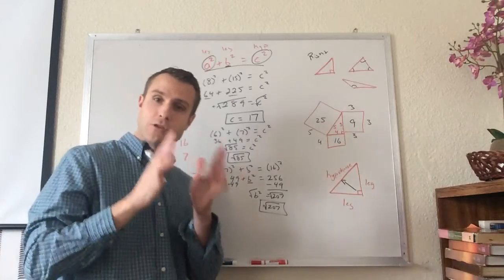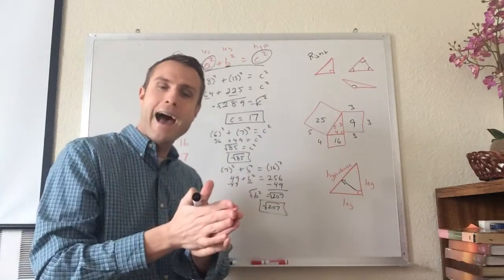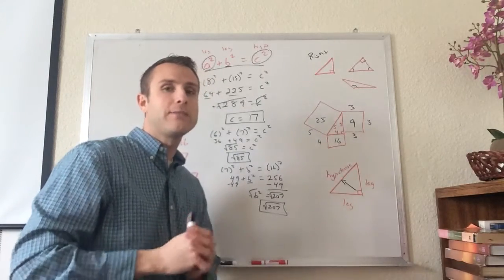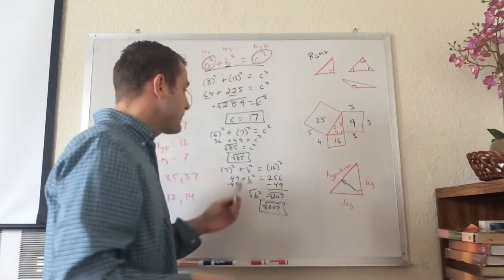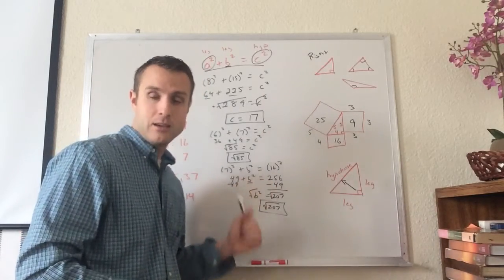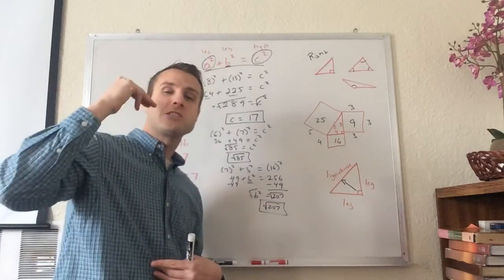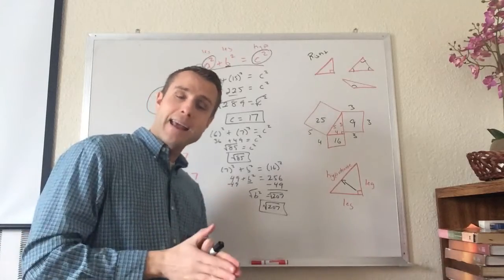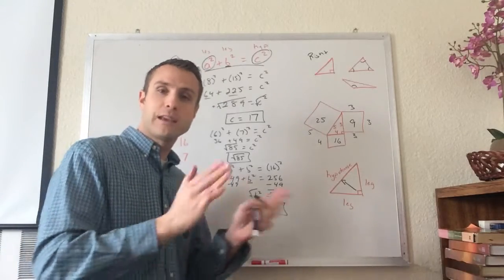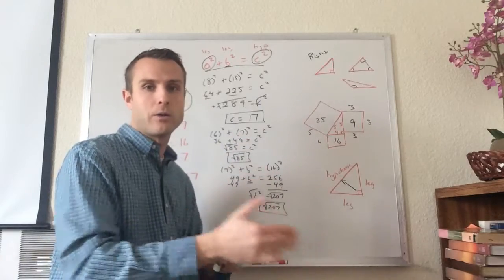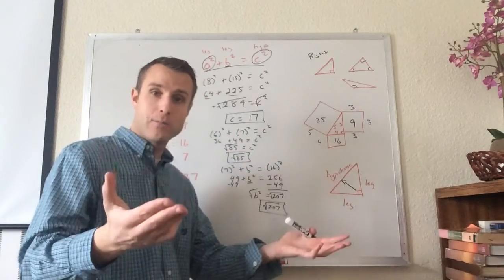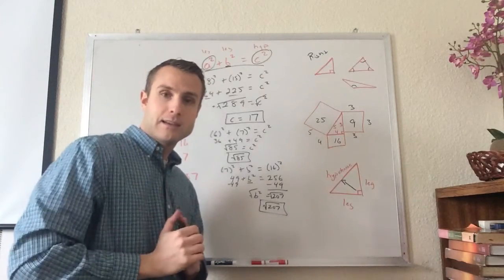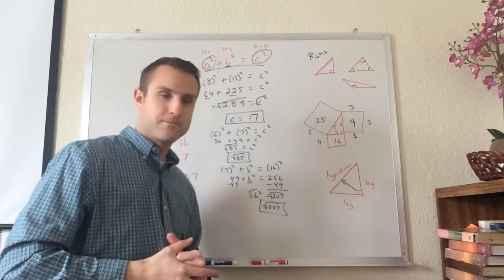So, if they give you two legs, square each leg, add, and then when you get your answer, do the square root. If it doesn't have a square root, leave it inside the square root. If they give you the hypotenuse and the leg, you still square both, but then you're going to subtract the hypotenuse answer minus your leg. Then with that answer, you do the square root. Okay, so if they give the legs, square, add, square root. If they give you a hypotenuse and the leg, square both, subtract hypotenuse answer minus the leg squared to get your other leg squared, and then do the square root.